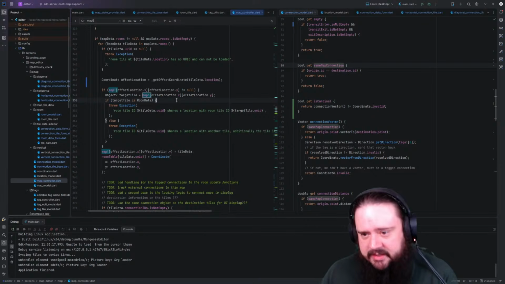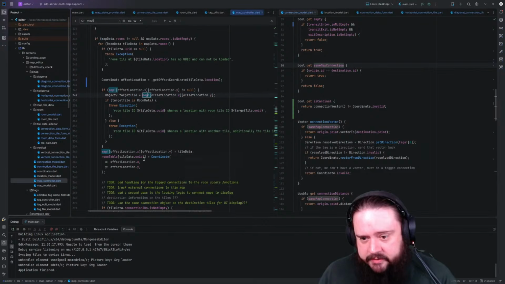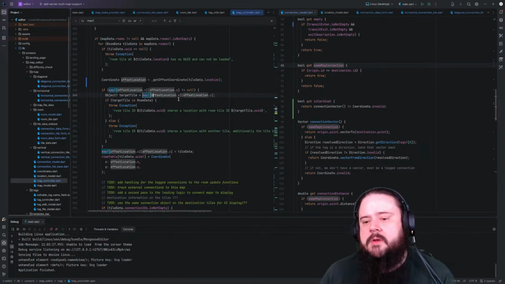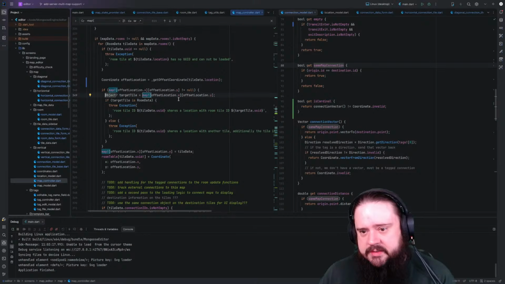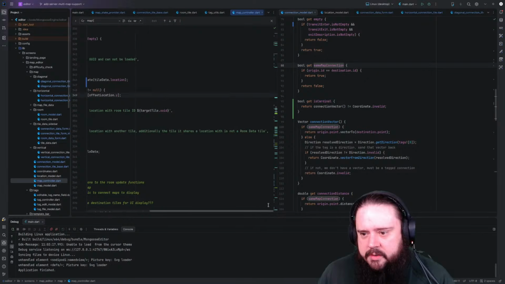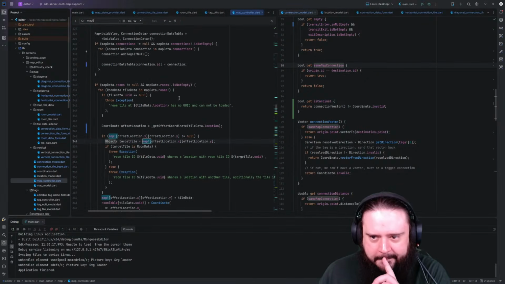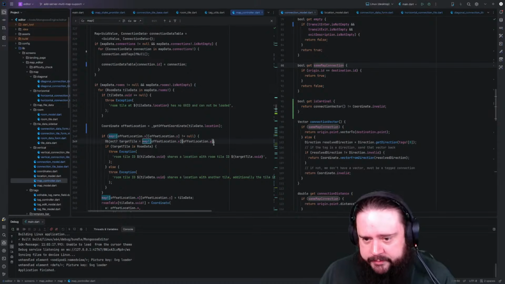Right, that makes sense. We still need offset location here to set it. But this... If you're a room data... And that's because we're in rooms.